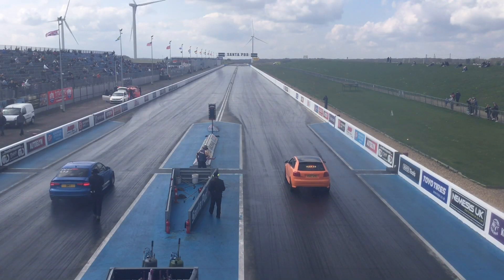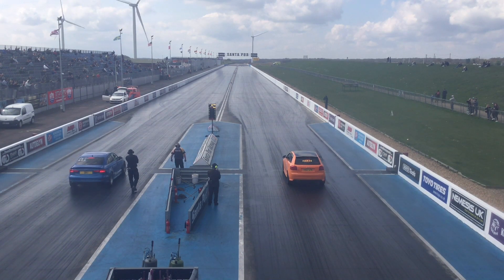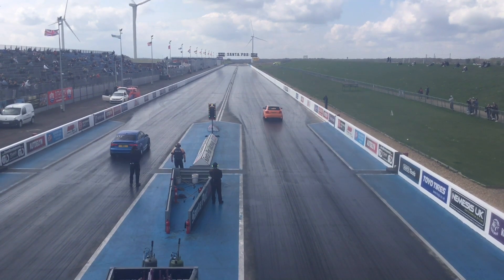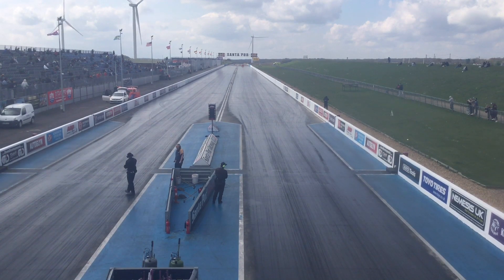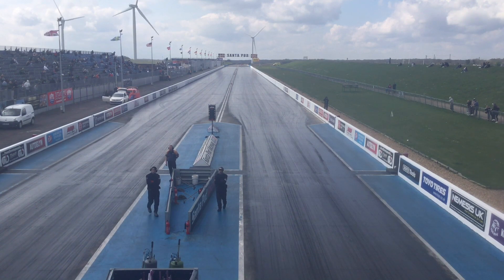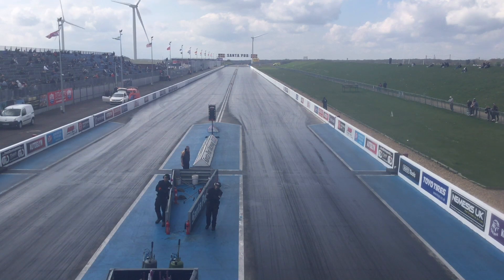Back to qualifying in VWDRC heads-up. Number one qualifier: Dave Henderson, our only nine-second runner so far — last qualifier ran a 9.19 and a 9.50. Wayne is currently fifth-qualified with a 12.82 but needs to run 11.99. Dave goes 9.19 and 156 — that is a bracket car, sir. A 13.02 at 109 for Wayne Waterhouse, so unfortunately he's not moving on.